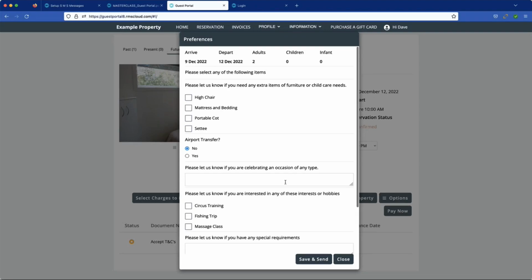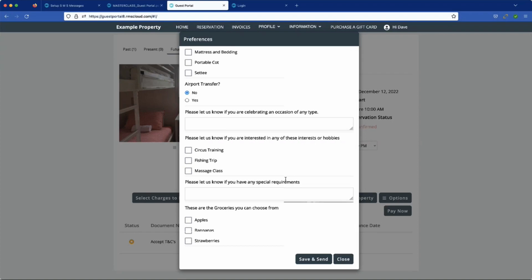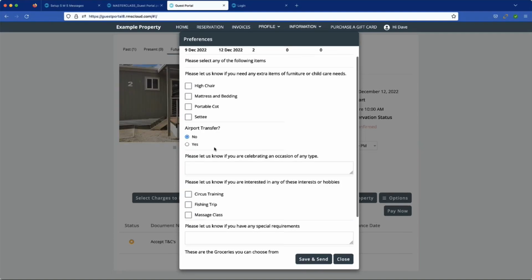This is what it'll look like. So this is the opportunity to choose all of those different options. And as I said, you can use as much or as little, or don't use this at all, but you can modify this to be a fairly useful tool. If somebody makes changes here and hits send and save, that will send you a notification. It'll appear in the notification area. It'll also appear on their reservation that they've requested these certain things.